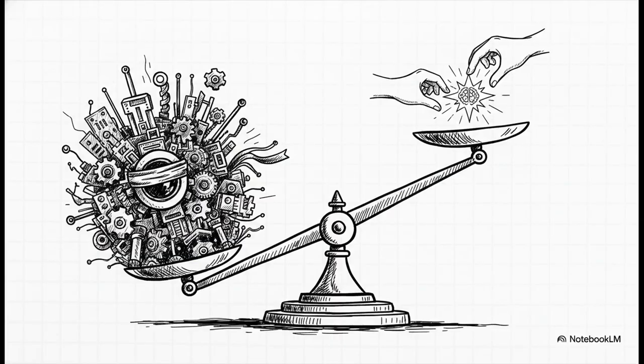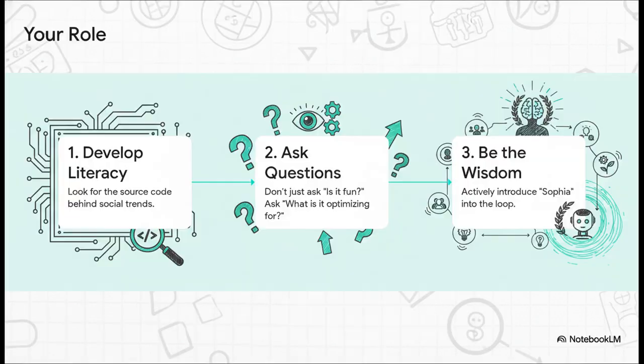Because make no mistake, the race is on. We are building systems with world-altering, demiurgic power at a speed that is just breathtaking. The central challenge of our entire generation boils down to one simple, incredibly high-stakes question. Can we figure out how to embed Sophia, true wisdom, into these systems faster than their blind, unaligned power can break everything?